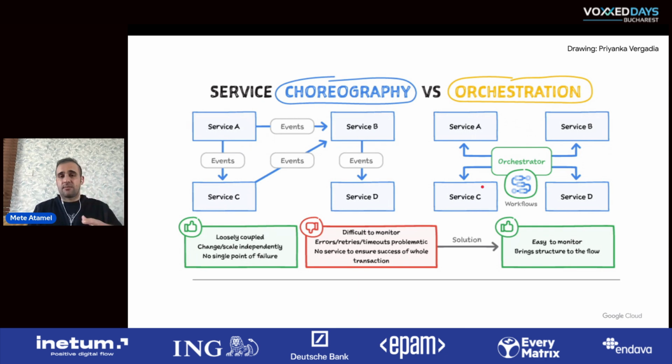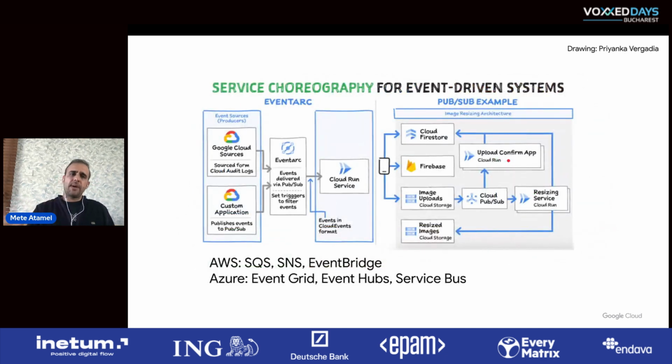The advantage of an orchestrator is that you can explicitly define how your services should be called, and the orchestrator makes sure that your services are called in the order you define, and if there's something wrong, it can retry, things like that. So it brings a little bit of order into how your services communicate, again in an indirect way, because it's the orchestrator doing the work. So these are the two approaches, and depending on which cloud provider you're using, there's a number of services that allow you to do event-driven architectures.